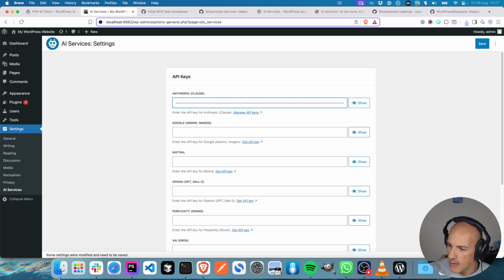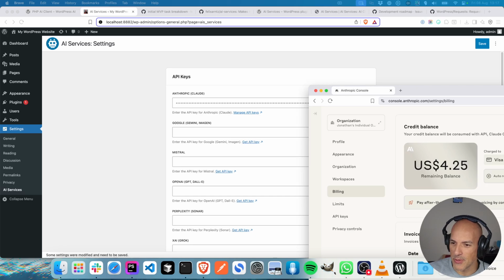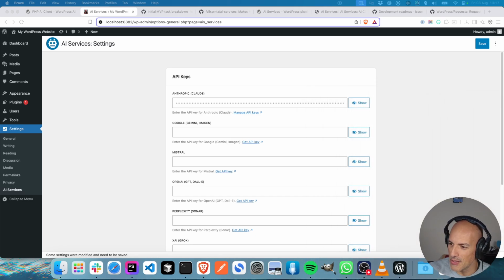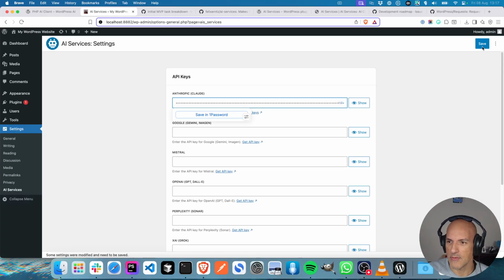I've got another screen open just with my usage. I've got about $4.25 on my API usage balance. I just want to keep an eye on how much it costs to do what we're about to do, just for interest's sake. So that's all good. We'll save that.